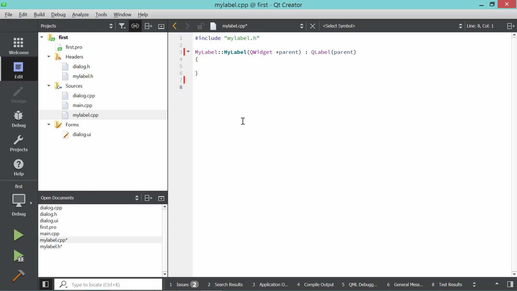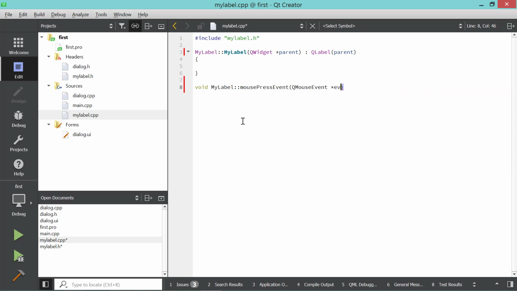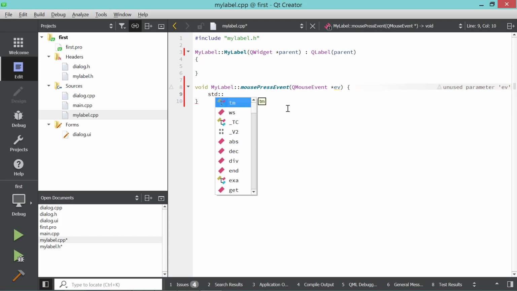Let us now create the mousePressEvent. Void MyLabel mousePressEvent QMouseEvent pointer ev. Right? And now I can say std cout x equals ev dereference x.